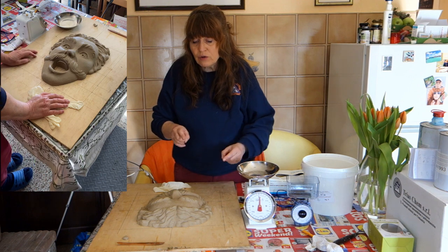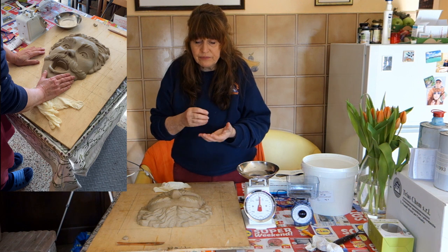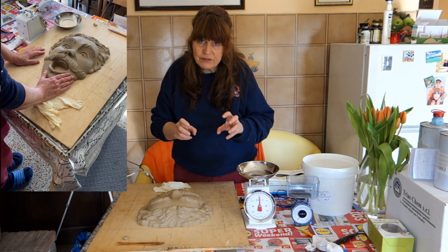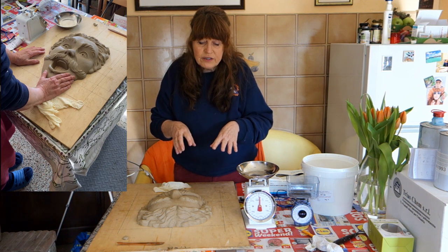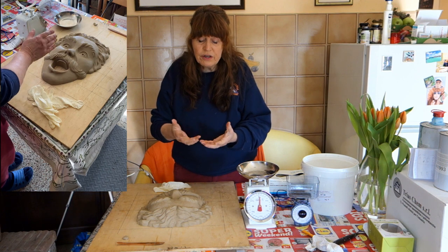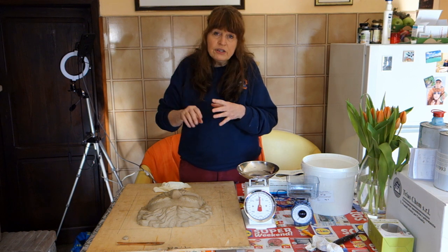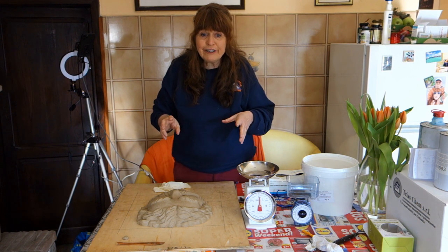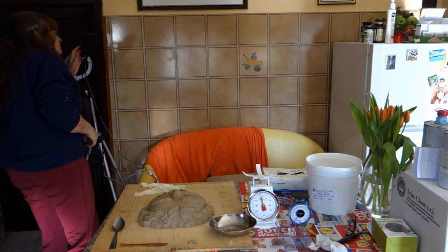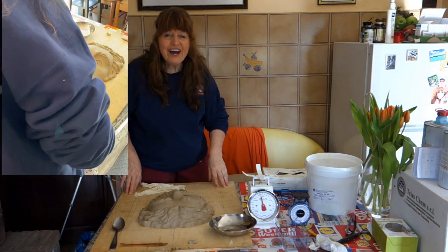When you put clay into a mold, you need a way to get it out. Clay has so much water that being up against rubber — which doesn't breathe — means it'll stay wet. A plaster mold, on the other hand, can absorb that water so the clay can dry from the inside out and you can pull it out. Those are the things going through my head right now.